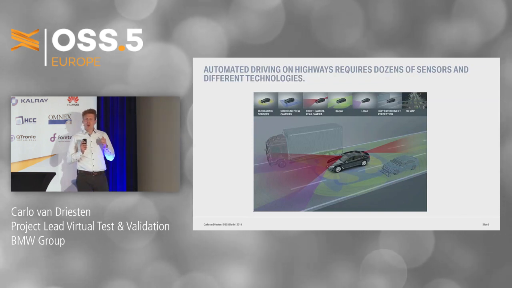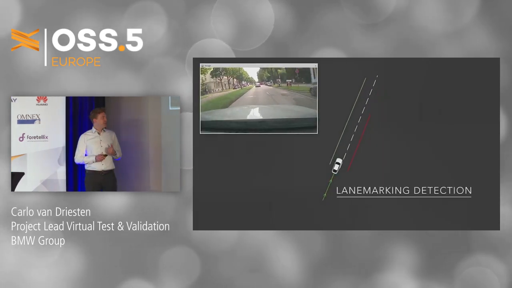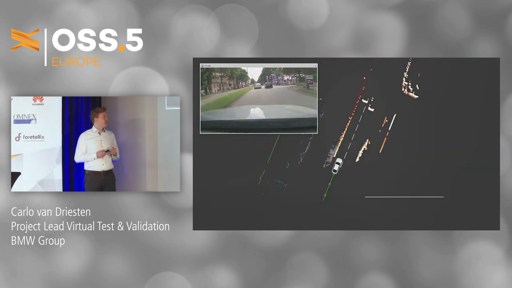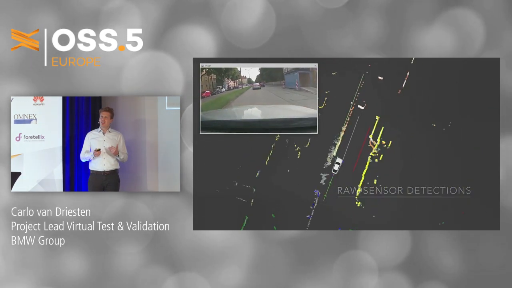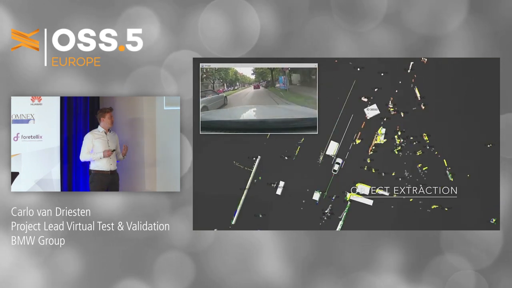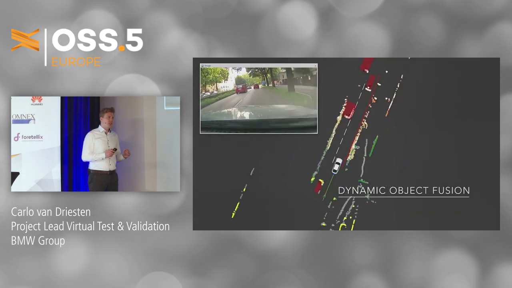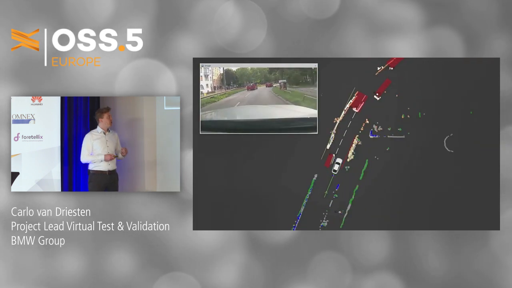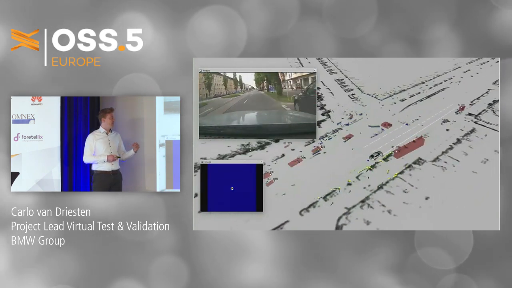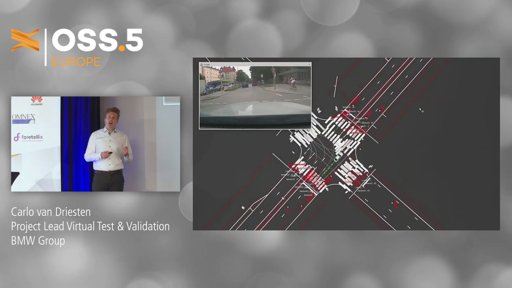Let's take a look at what kind of data these sensors produce. If we have a test track — which you can see in the top left — and the camera detecting the lanes, that's one detected element. What you see are these raw sensor detections: the points of the LiDAR or the stixels of the camera. Those are fused together into objects shown in white for every single sensor. Then multiple sensors fuse these different parts into the red boxes, giving you more confidence on the objects. What's missing is that you also have to self-locate the vehicle and objects around it in a map, and in the end provide additional high-definition map data.